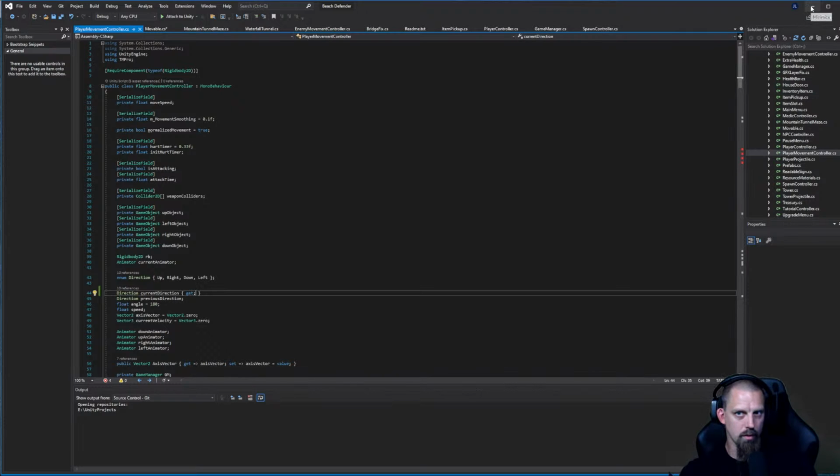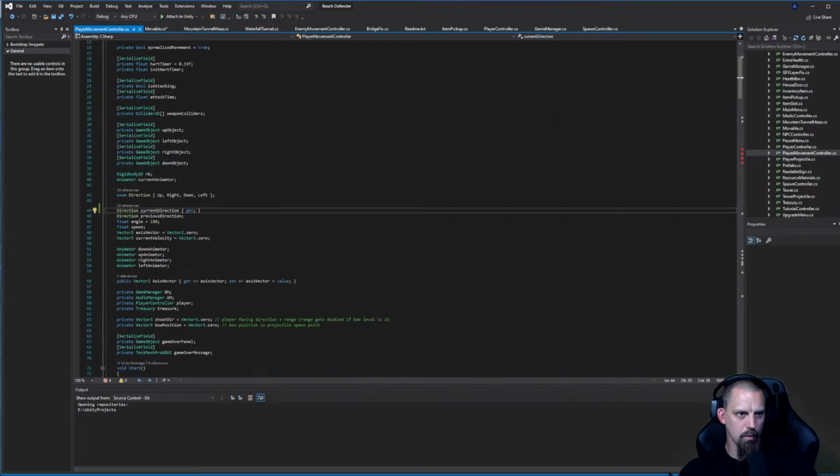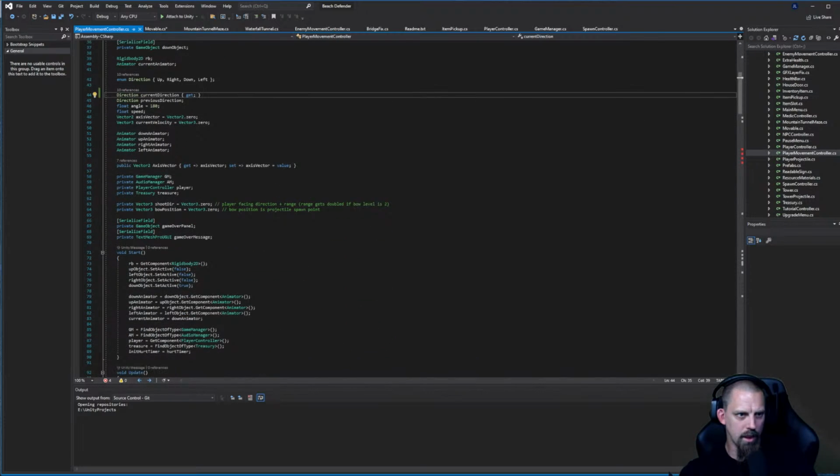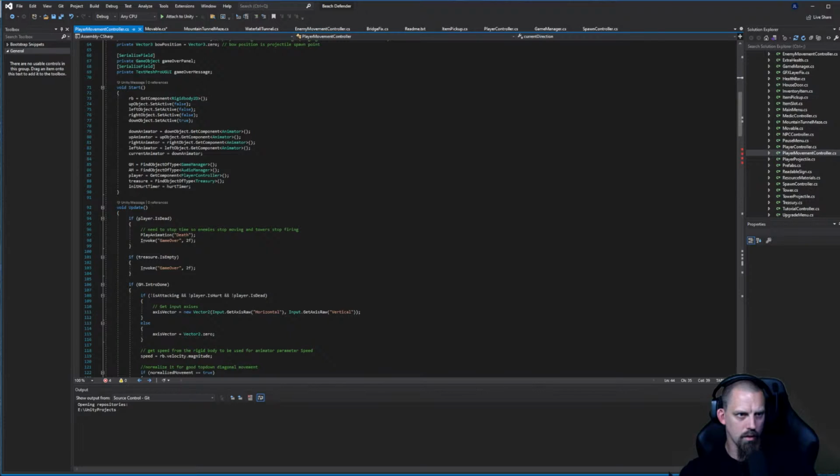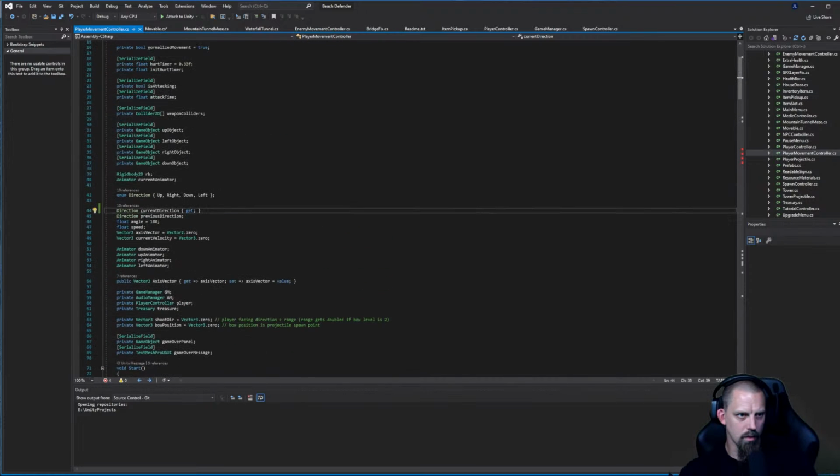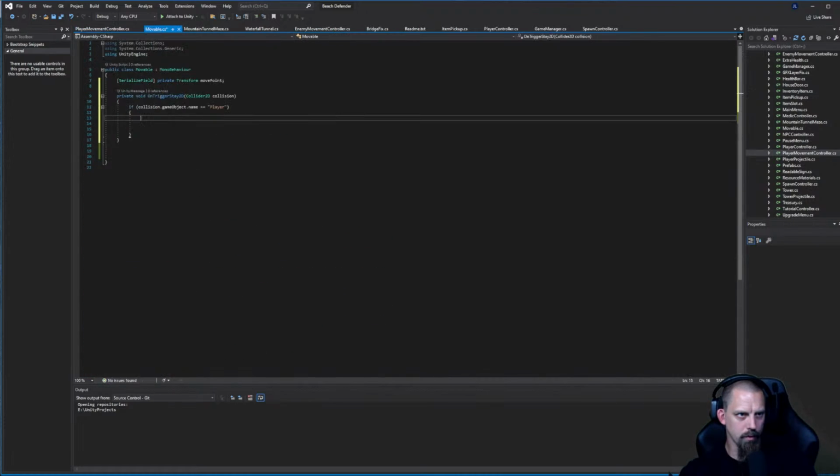Right, so yeah, I think that'll work. I may have to add a... I think that's what I want. Go back to movable. We'll see what happens here.